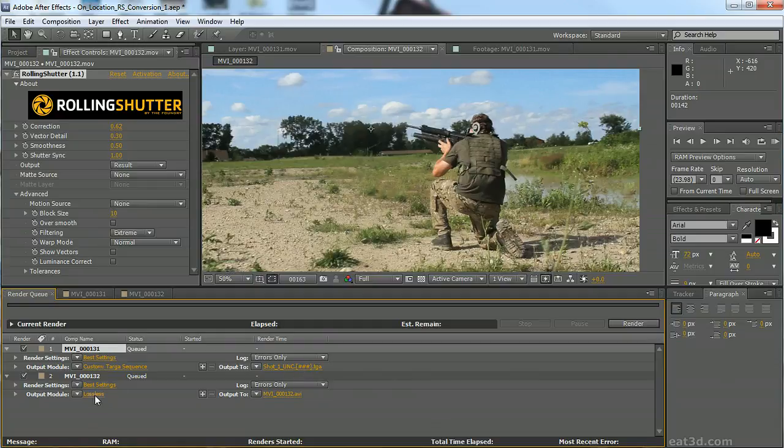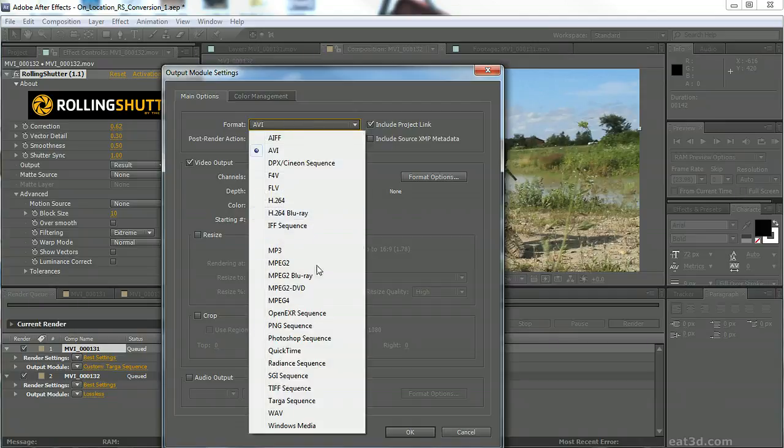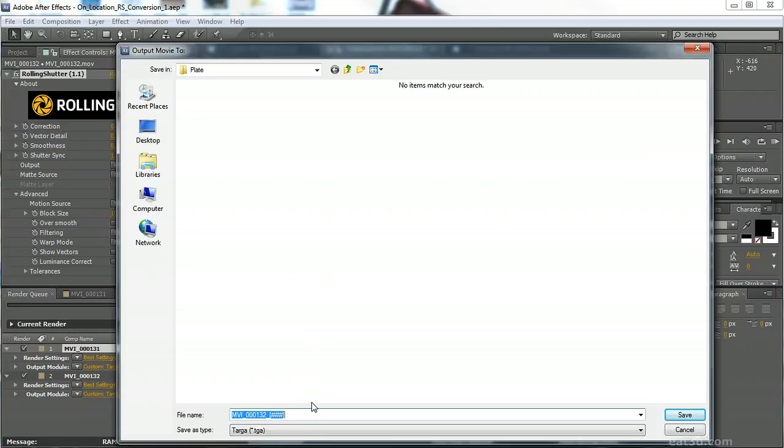So for the same thing, we'll go over here for shot number 2, and we'll go ahead and switch this over to a target sequence and change the output again to shot underscore 2 underscore UNC dot, and then I'll put in the old brackets since I erased them and make it numerics, and that should be good.